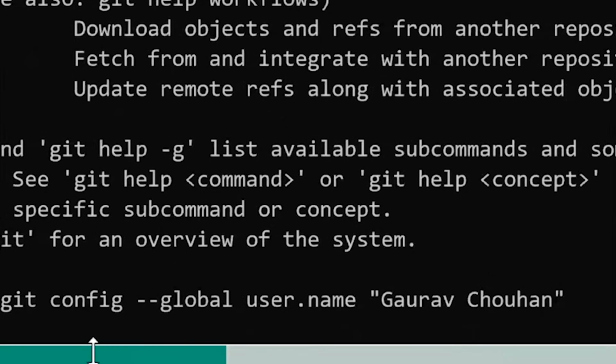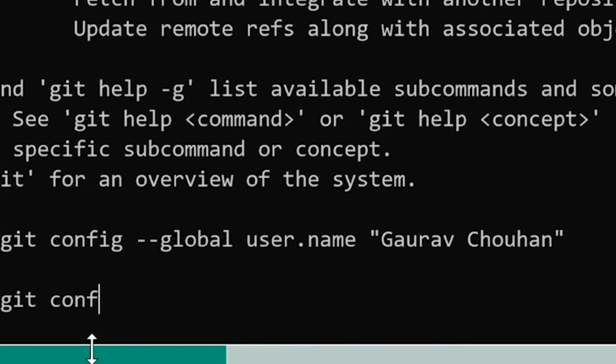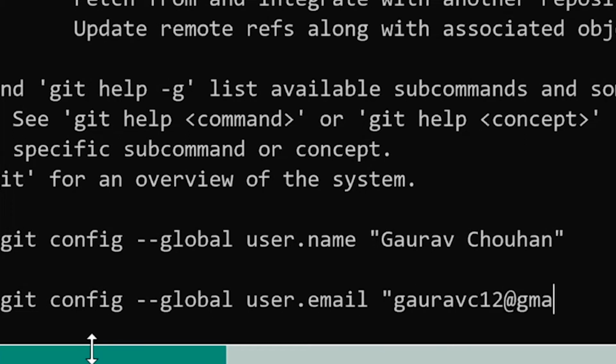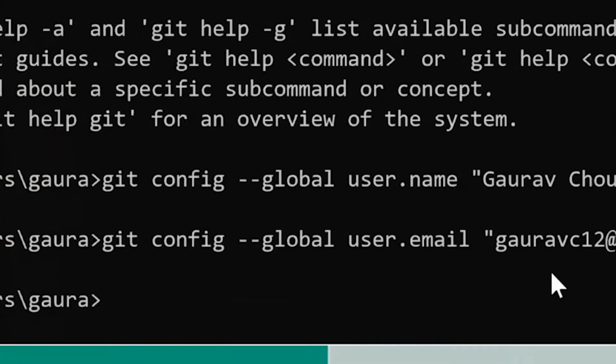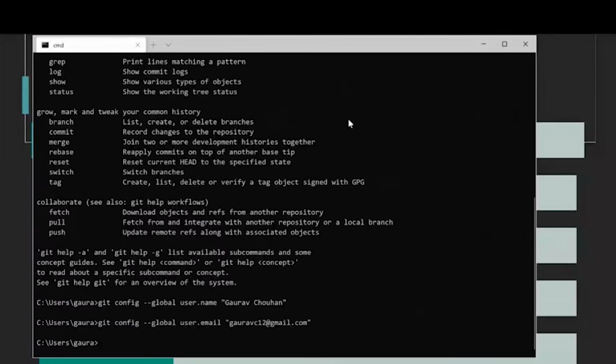Basically, this command helps Git recognize who the person working on it is. This will be very useful when multiple people are working on a single application, right? So this is the first command that you need to do. And one more thing that is very important is setting up the email address that you're working with, and you can set up your email address. Once you're done with that, your Git is properly configured and you are ready to go.